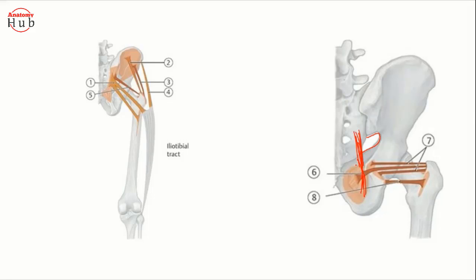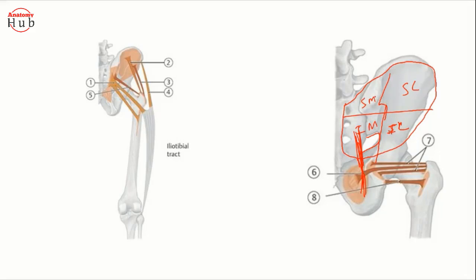Here, if you see this region, the whole of this is your gluteal region, mainly formed by the gluteus maximus, minimus, and medius. So you just divide it into four parts over here. Okay, you'll see this is your superolateral, this is inferolateral, this is inferomedial, and this is superomedial, right?